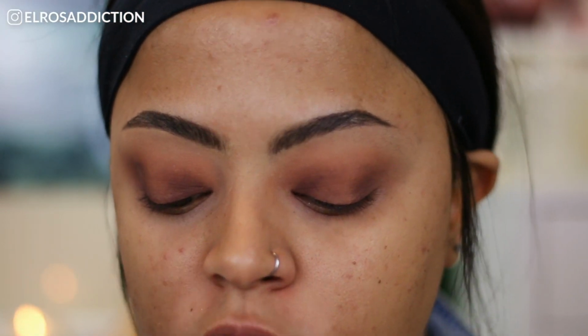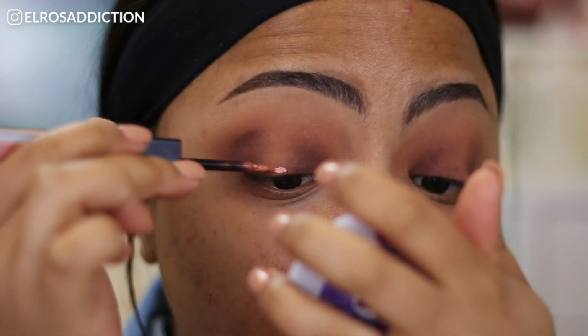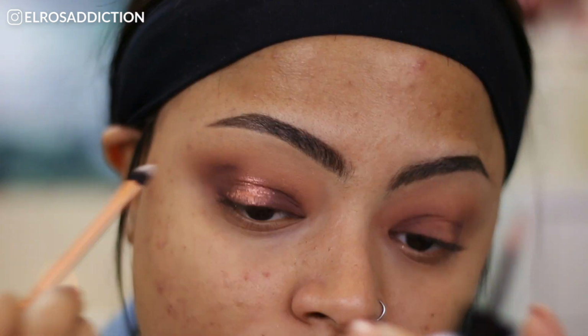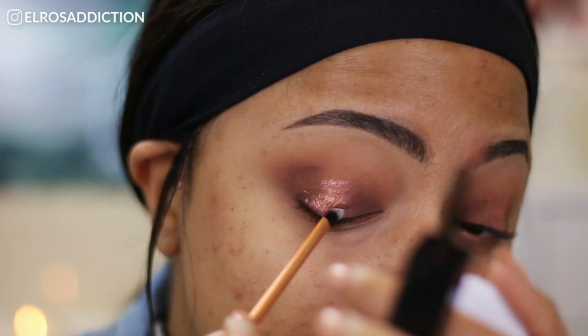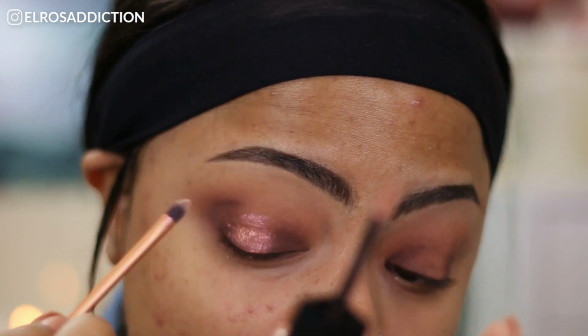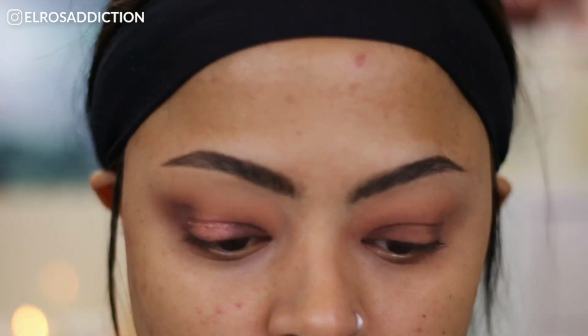Go in with this color Do Not Disturb, which is the shiny side of the Room Service Do Not Disturb duo, and I'm just gonna apply that to the center. I like that a lot, actually.